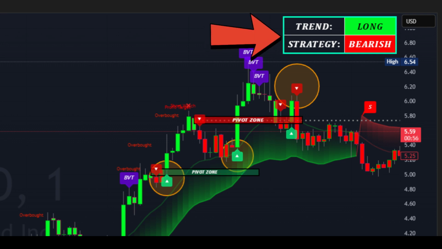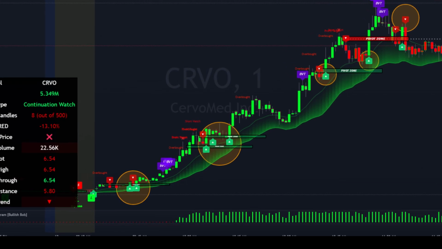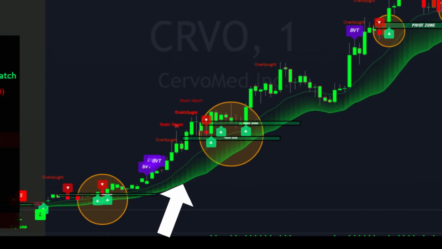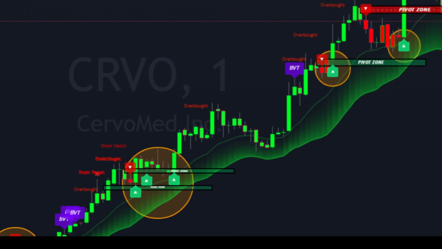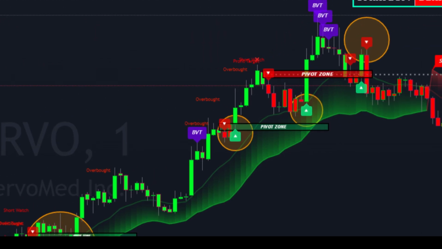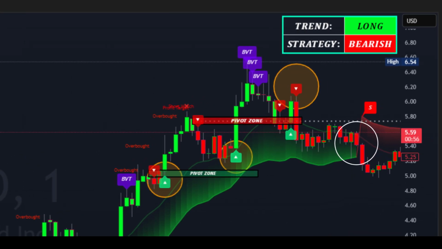In the top right, the indicator table will identify the strategy and trend sentiment. This advanced indicator has multiple strategies built in for optimized results. We added an easy-to-follow trend zone to better understand direction. Users can change the color of the trend zone to customize this indicator further. For this example, I chose green for our long trend zone and red for our short trend zone. This trend zone acts as a dynamic support and resistance on the fly and helps stay in winning trades longer.